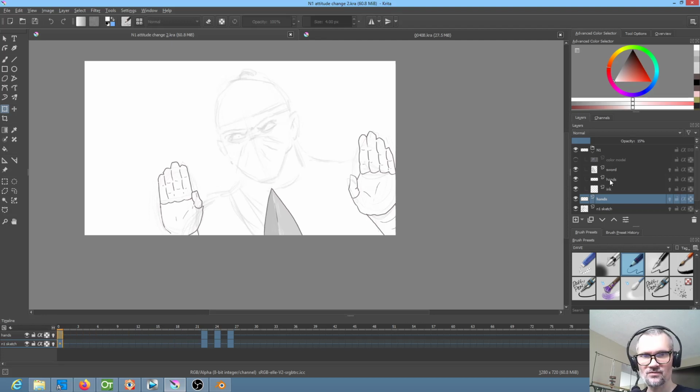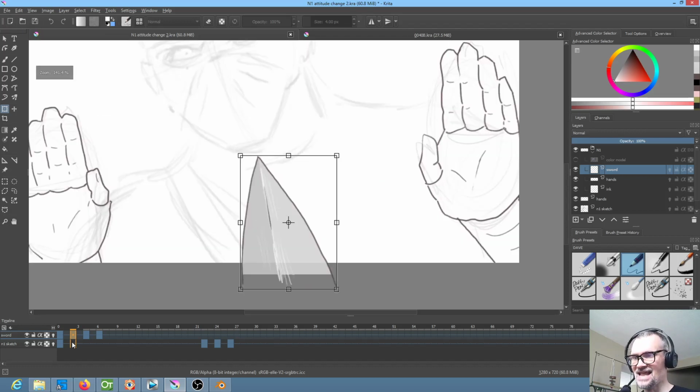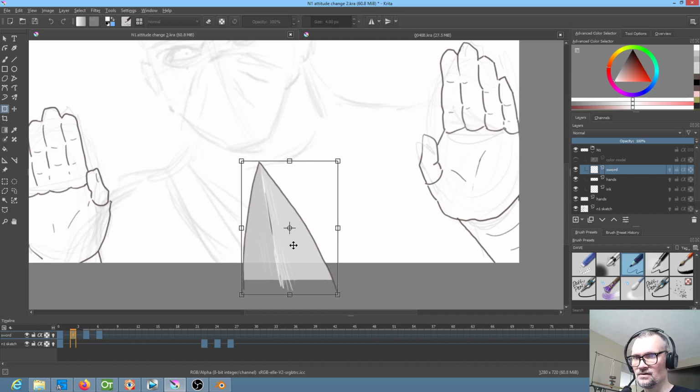Okay, so now we have a problem. Look at that. How the heck did that happen? Okay, let's move that to there and this to here, and let's just redo both of these. Oh, I see what's going on. Stupid Krita. Okay, Shift S. Yes, I hate this. Not ranting, by the way, but yeah, the snapping. I'm sure there's plenty of situations where it's useful, but not too much.